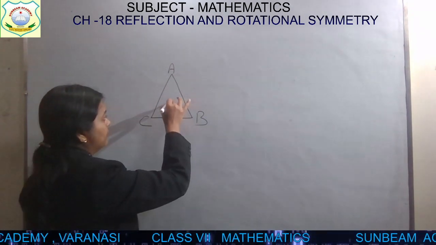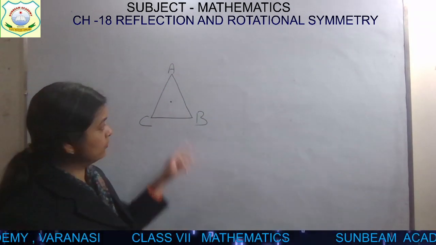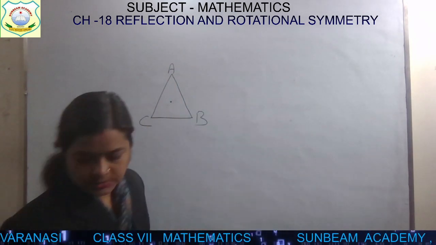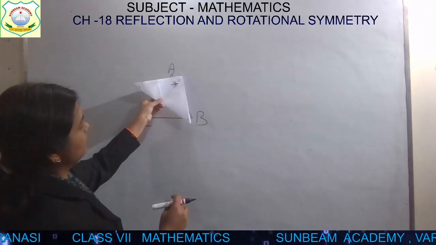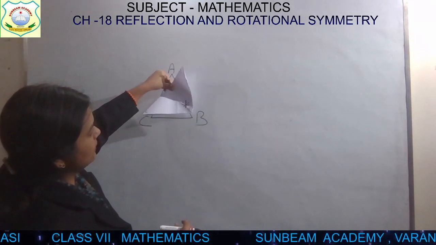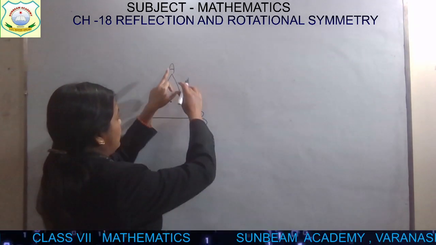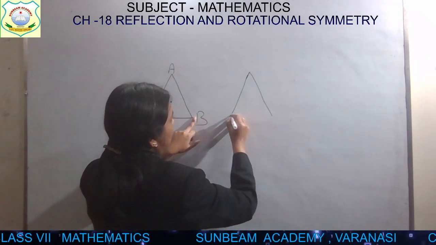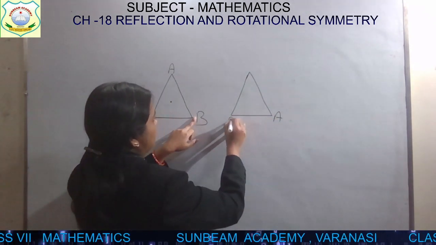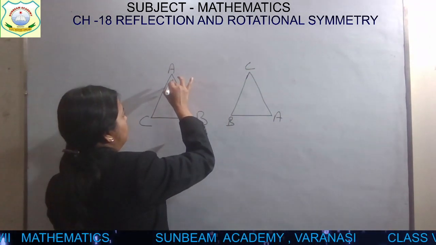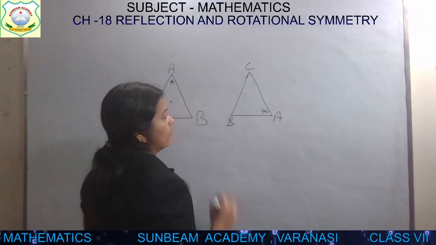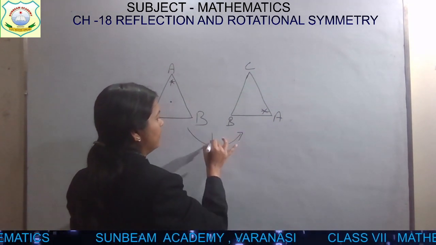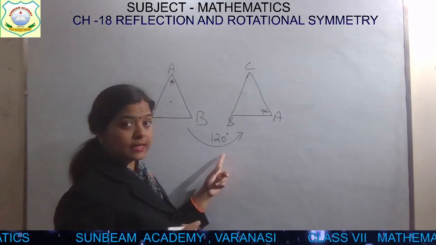And the point of rotation is this, the center of rotation is this. You have to rotate it through this point. Now when you rotate, sometimes it will look like this, sometimes it will look like this. So you have to rotate. So A will come here. A will come here after one rotation, after A, B and C. So if this is your original place, the original place has now come here, isn't it? And this one is rotating at 120 degrees, children. How you will get this angle, I will tell you.